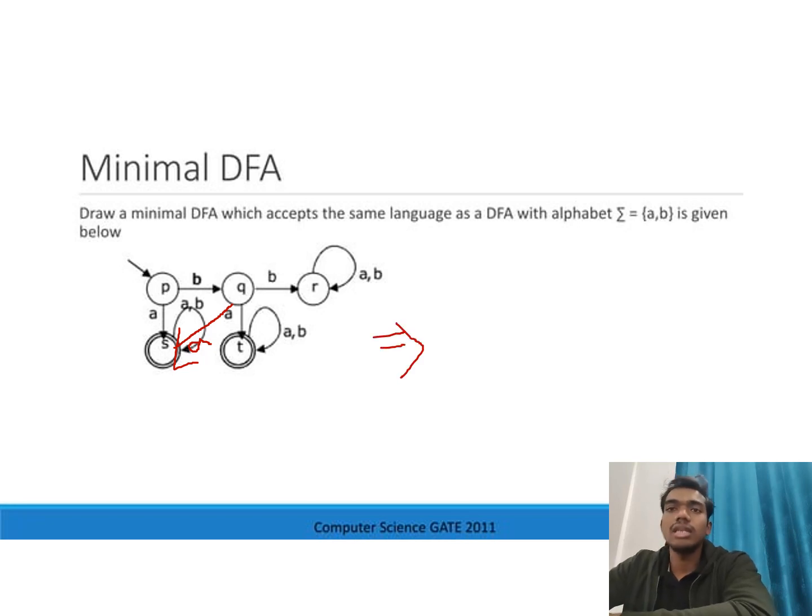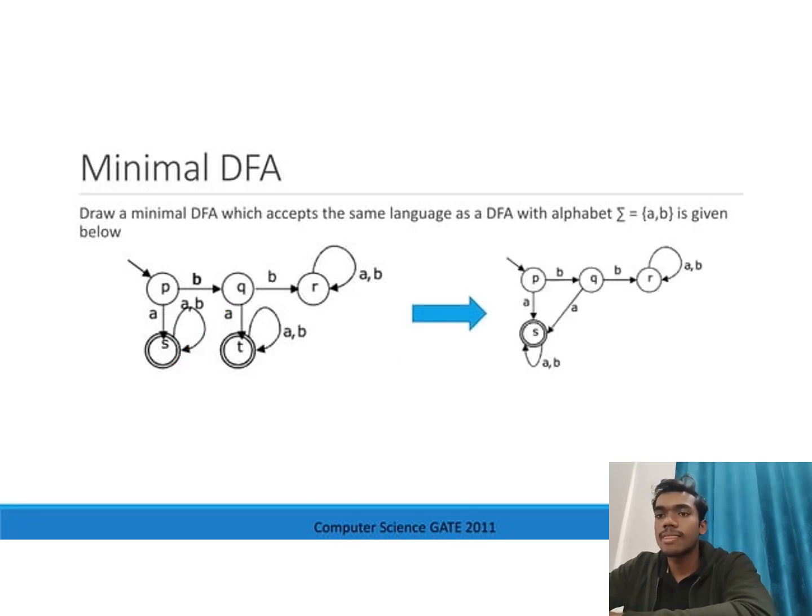Is there any more way to shorten it down into something smaller? Let's just figure out. No, we can't see any other way. So let's just skip directly to the solution and see if we got the right solution or if there is any other way. Okay, we got the right solution as we see here. The minimal DFA is the same one as we came up with. So this and this are both the same, and this one is the minimal one.